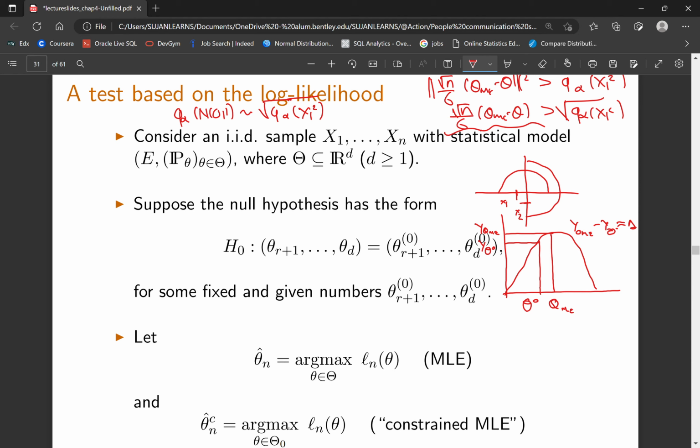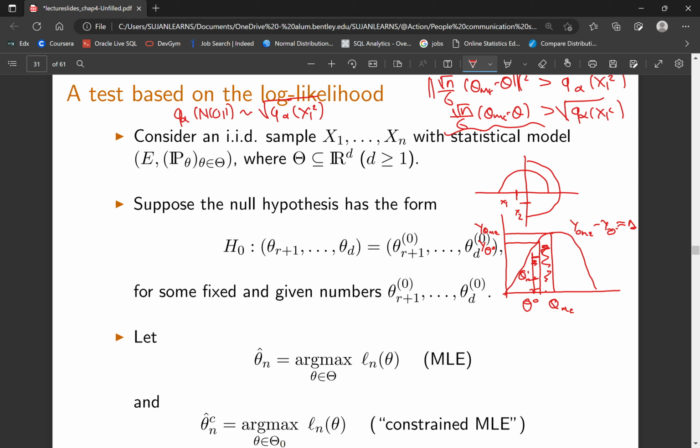Now, let's begin. We know that theta MLE is a maximum likelihood estimator. And by definition, the maximum likelihood estimator is a function, a random variable that fluctuates. It has some fluctuations. Some of it is here, some of it is here. It just fluctuates around theta naught. And what we are trying to say is that this fluctuation is really small.